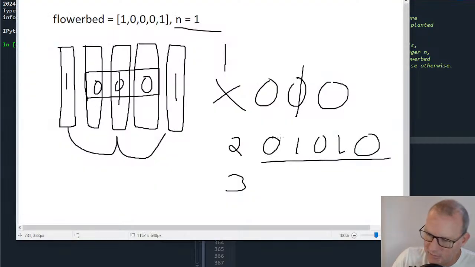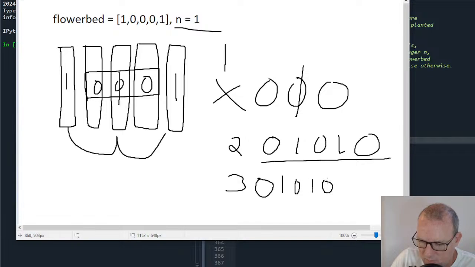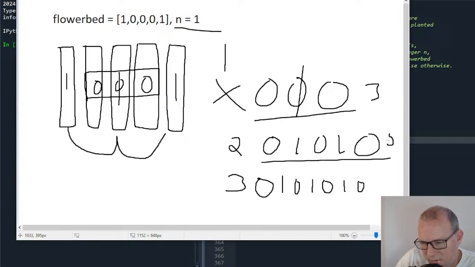So now we just have to figure out, do we need 4 zeros or 5 zeros? We need 5 zeros. One, two, three, four, five, six, 7. This is 3, 5, 7.